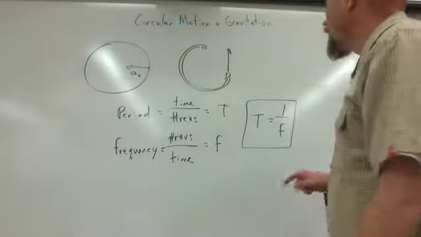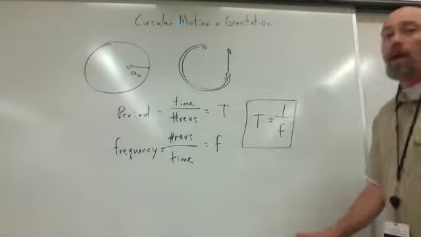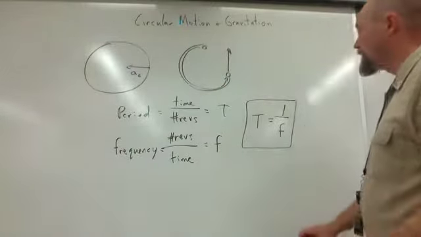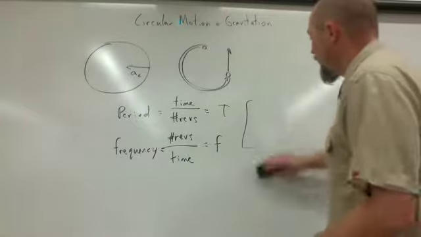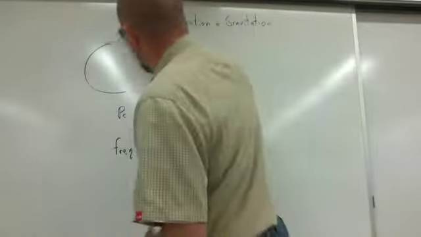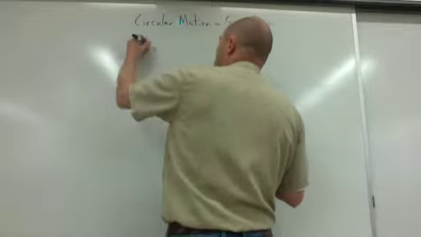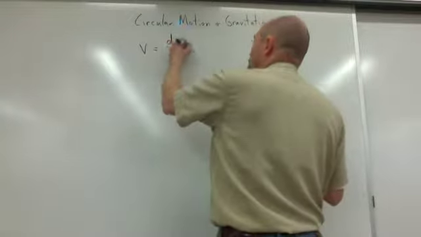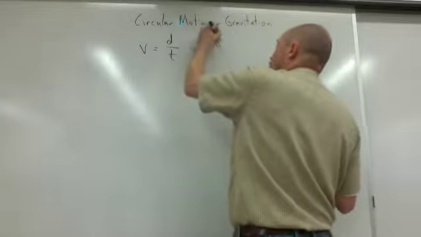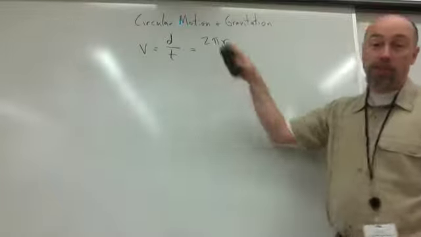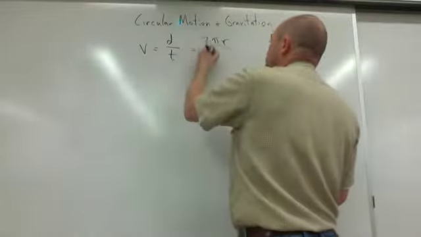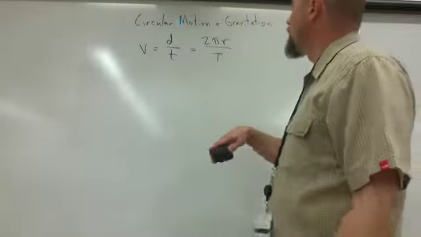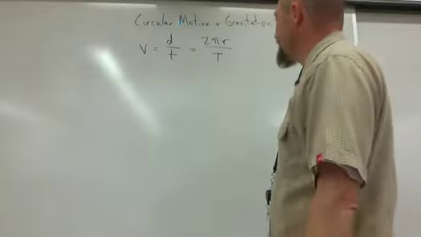That's definitions. If something is moving in a circle at a constant speed, again, it is accelerating, but I can find how fast it's moving by using this equation, v equals d over t. That means that the d around a circle is the circumference, 2 pi r. That equation actually is on your formula sheet, believe it or not. And then the time that it takes to go around once is the period. So 2 pi r divided by that. What other basic stuff? I think that was the basics.